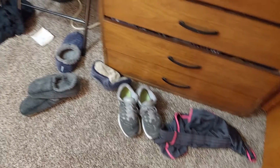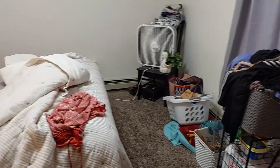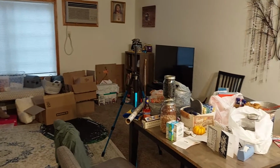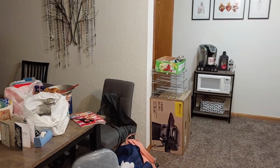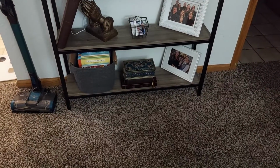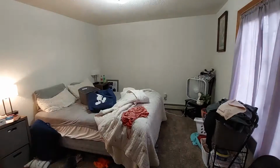And so my before and my after on my office, I don't have footage for the whole time because I just switched things as I brought things in here. And so I don't have footage for that. But here's kind of the room when we started in the bedroom. And this is first thing in the morning, like just got up. I didn't purposely make a mess. It's just been a messy kind of week for me. And so this is just cluttered and there's just a lot going on. And so I started with the bedroom because the bedroom was a quick fix.